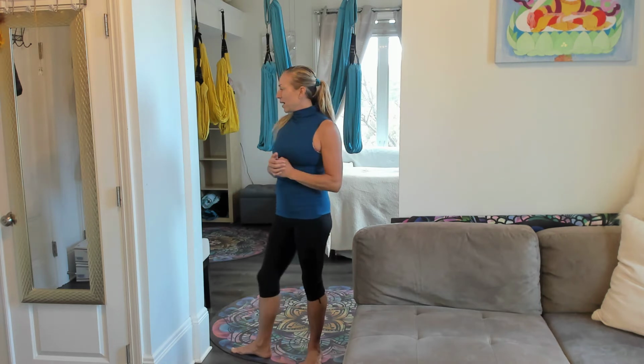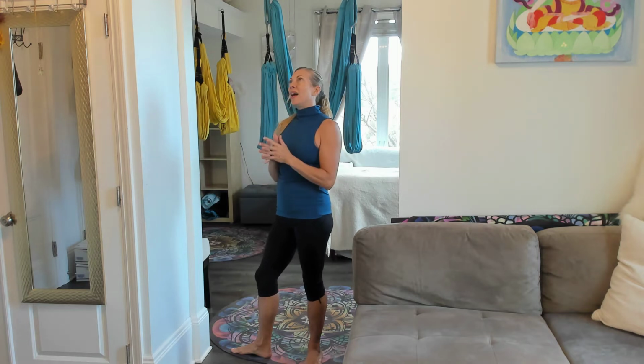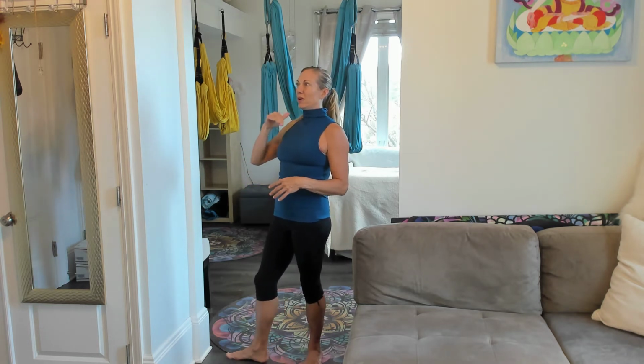Okay, so now we're going to do our inversions with the swing around the back of the hips, and I'm going to do some variations there, where we're going to do some undulations like we just did. We're going to do some twists. So this one's a little bit more active. The other would be the go-to for beginners and for restorative. We're not going to do the breath of fire, but we are going to do those long, deep breathing practices for the distressor. But this is, of course, more of the intermediate.